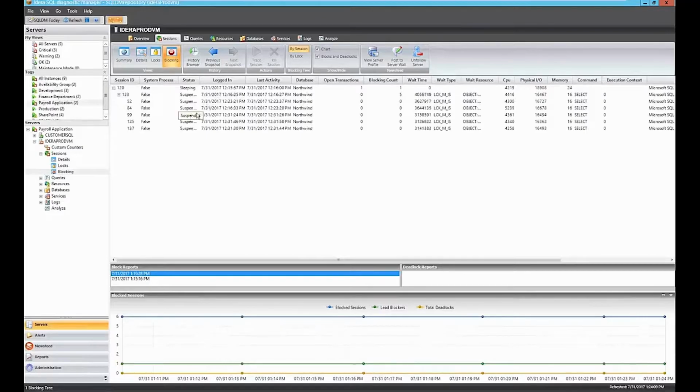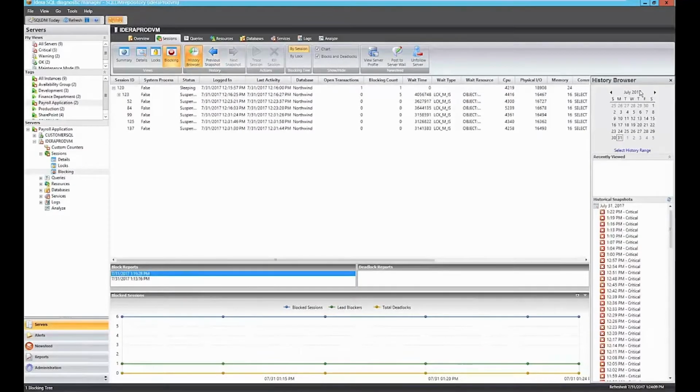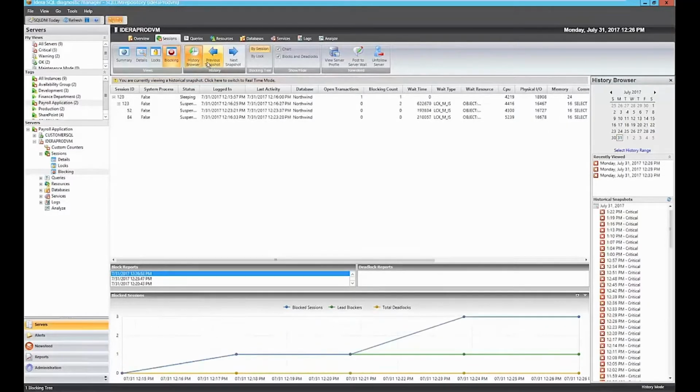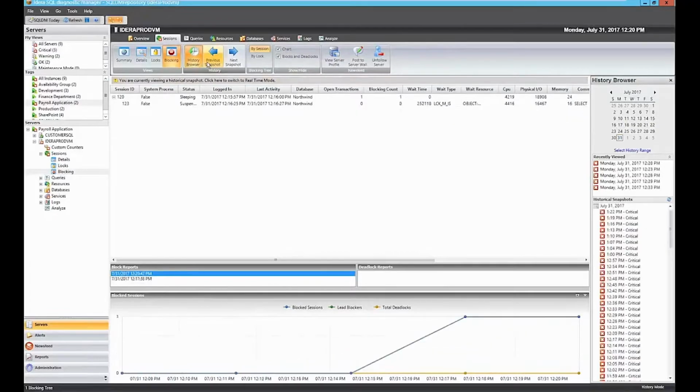And normally with native tools, there's not an easy way to figure that out, but this is where we can go in and use the history browser at the top. I'm going to click the little clock icon here, and it brings up a calendar now on the right-hand side showing today's date, previous snapshots gathered from earlier today. So we'll just go back to the beginning of the call here, and there you can see where it escalated. And I'll go on back here a little bit, all the way back to the very beginning. And there you have it.